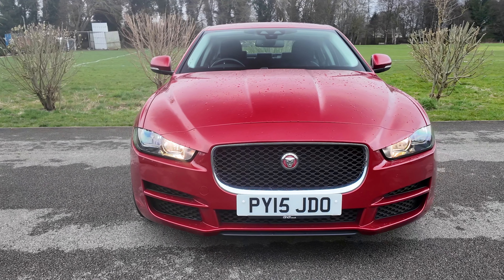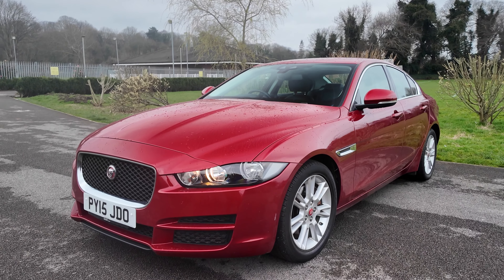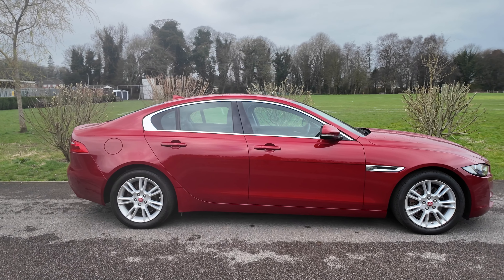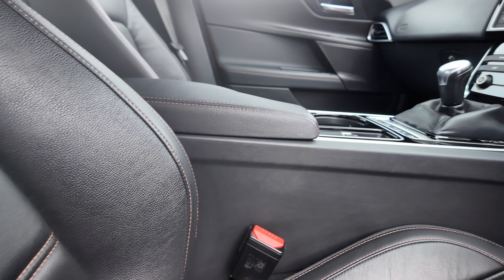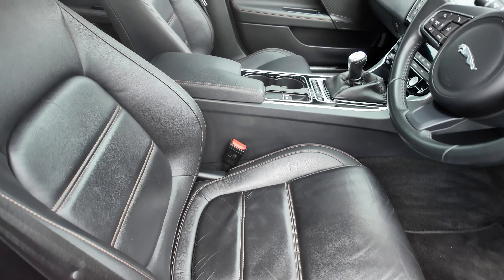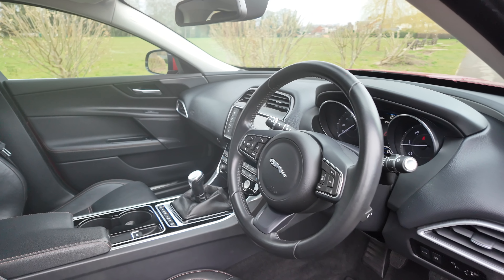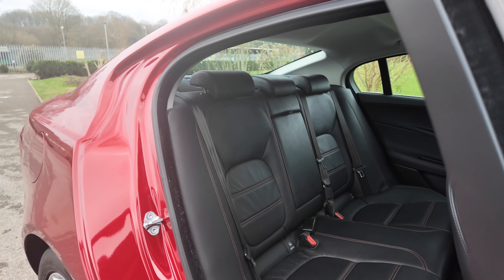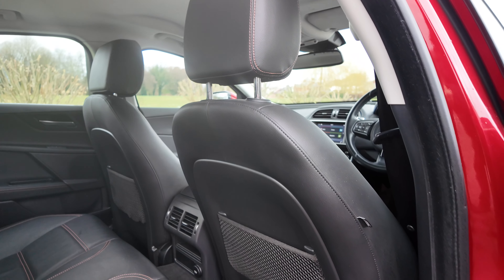It's Euro 6, 2015, on a 15 plate, has done 41,795 miles. Fuel economy: urban 56.5 miles per gallon, extra urban 76.4 miles per gallon, and combined is 67.3 miles per gallon. Now while I can't claim to have got any of those figures, I did use this car for a good few weeks and it's so economical I couldn't believe it. I was very happy with it.